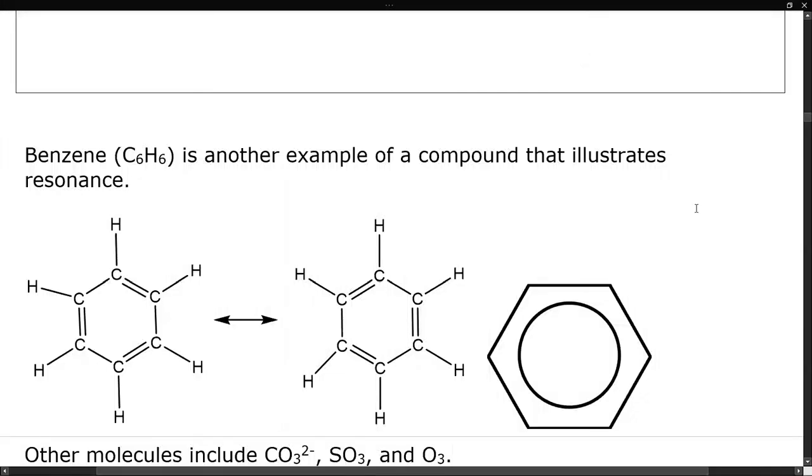Another way of looking at it would be to draw a hexagon representing that 6-member ring and then draw a circle indicating the resonance of the ring. That is, really it's not an alternating single and double bond. Those electrons are shared throughout the ring structure. And that's one way that Lewis structures don't accurately predict the structure of the actual molecule sometimes. So really it's more like every bond is a bond and a half and not a single and a double.